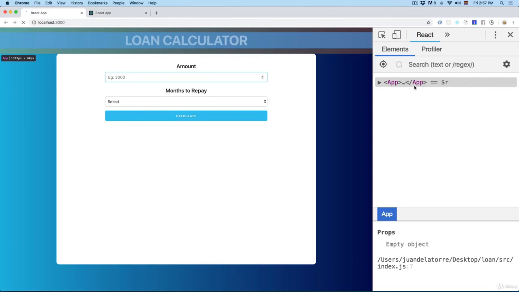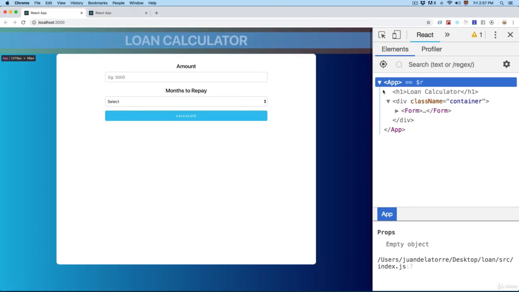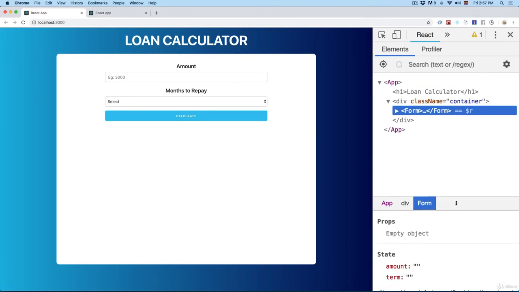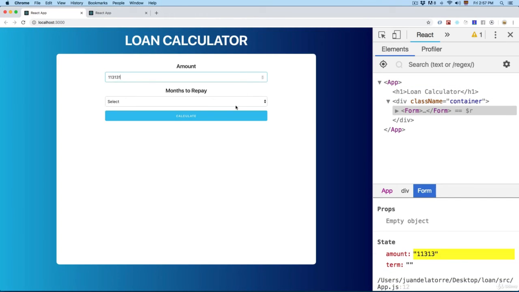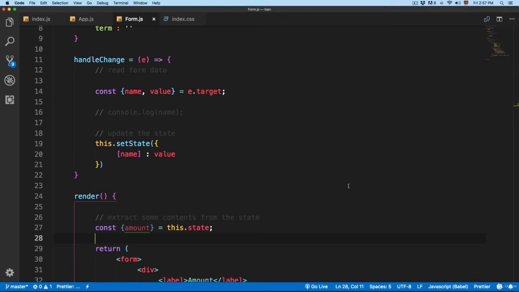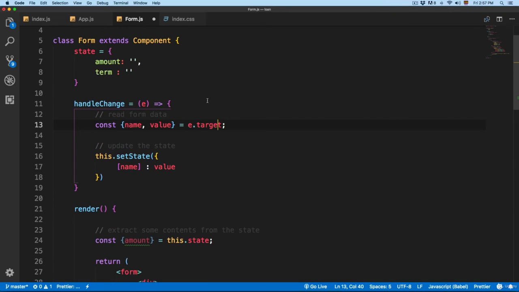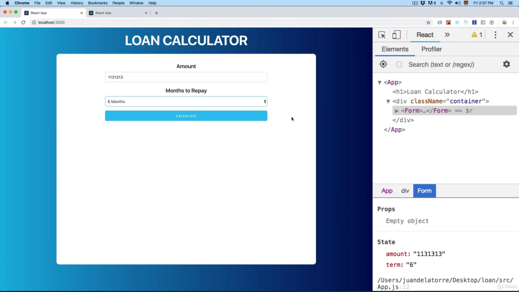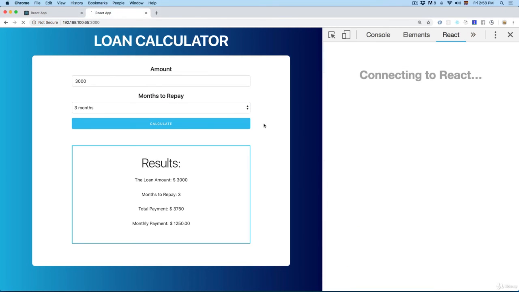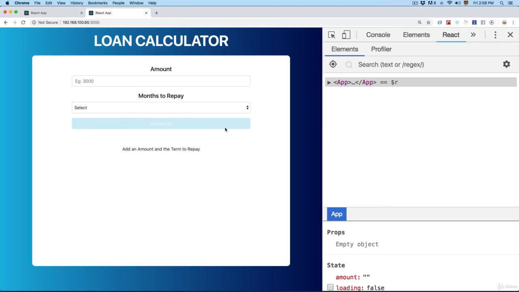But you can see that here, if I open the form again, we are updating the state and everything is working fine. So this is going to be one of the most important topics in React development. So now you can see that we have this handle change. And if you take a look here on the finished project, let me reload this. You can see that this button is disabled. So let's see how we can validate a form in React in the next video.